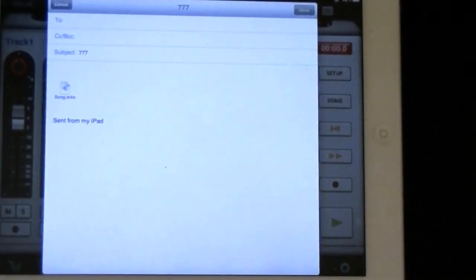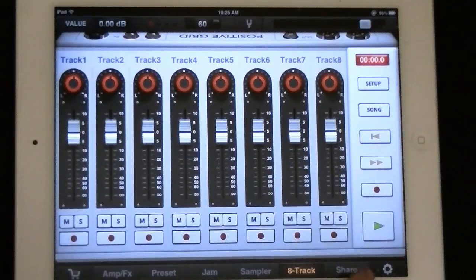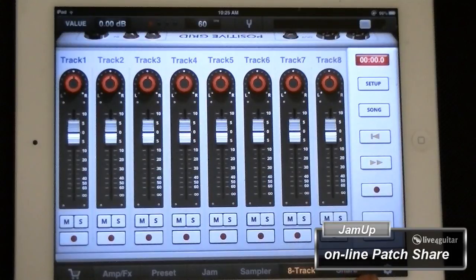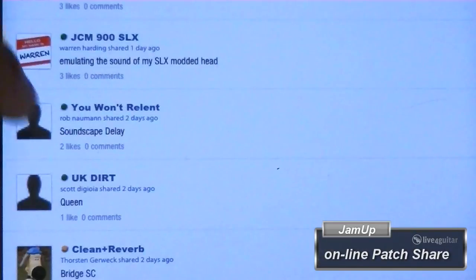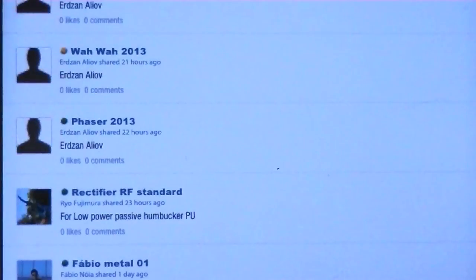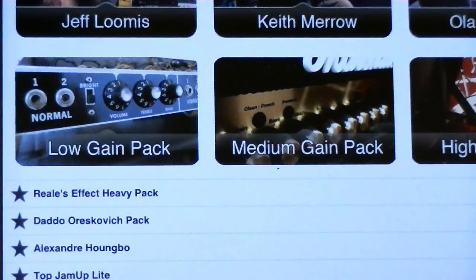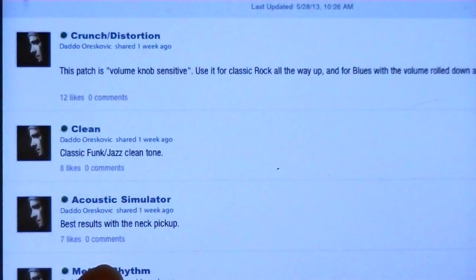And so JamUp is not only about the cool guitar effects and recording, it's also about sharing. So this is really, really cool. So talking about sharing, there's a unique feature here called patch sharing. So you can pretty much share your patch with the rest of the world, guys. So you can hit like and leave a comment if you want. And the last but not least, I am really honored to be chosen by Positive Grid as their featured artist. So what you can do is go to featured share section and check out and download my signature patches. Cool.